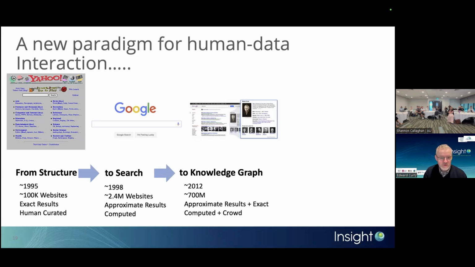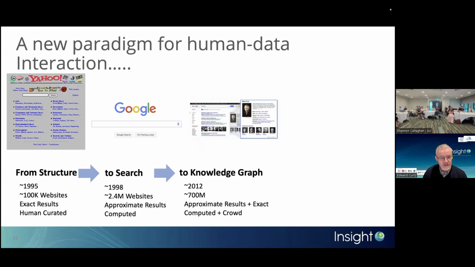Zoom forward about 14 years, we went from 2.5 million web pages to about 700 million web pages. And what Google recognized is that people were no longer searching for keywords, but were putting a lot of questions directly into Google. What's the best hotel to stay at? What year was Marie Curie born in? People would put questions in and they were looking for specific answers. It wasn't as relevant which web page had the answer. Many web pages would, but Google tried to move those answers into the search engine itself.